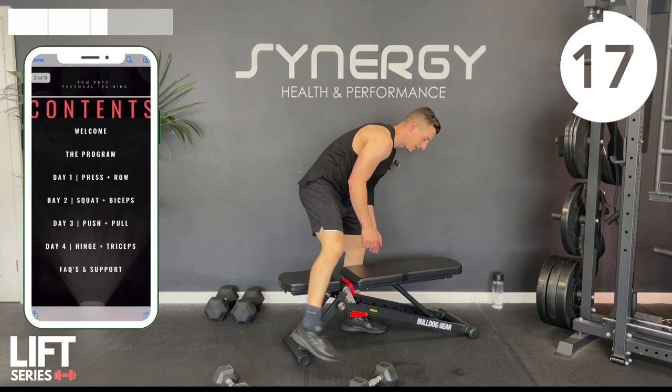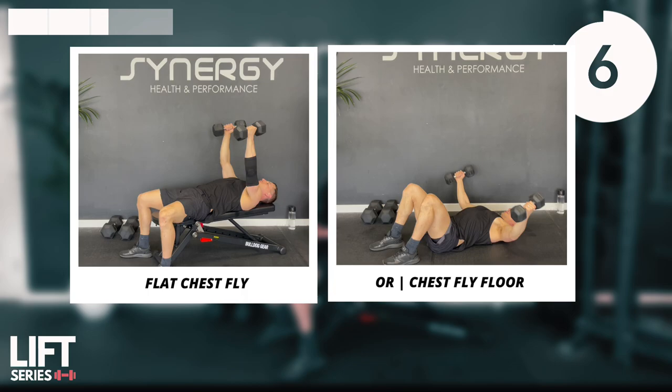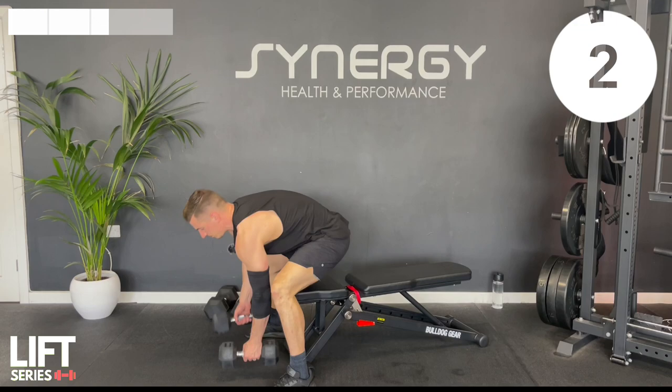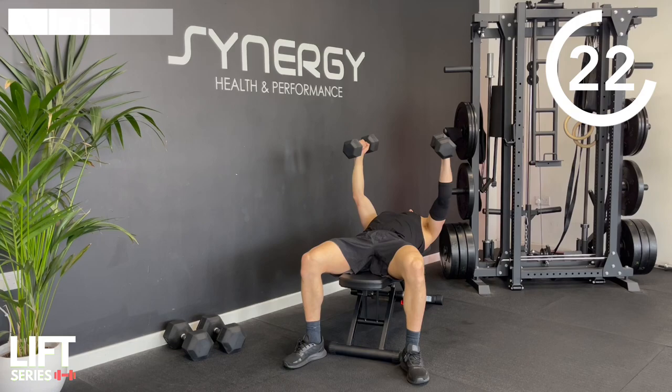We're gonna start things off with a flat fly. If you're on the floor, you can do a dumbbell fly with your back propped up with some cushions. And it'll allow you to get a little bit extra stretch.